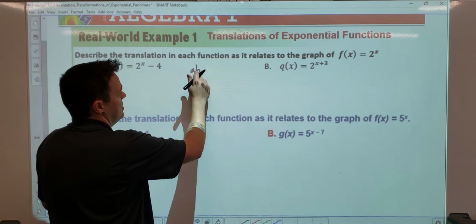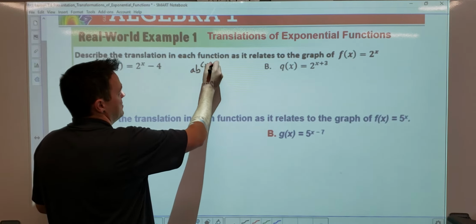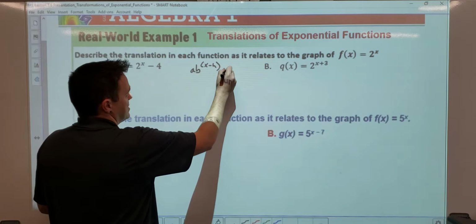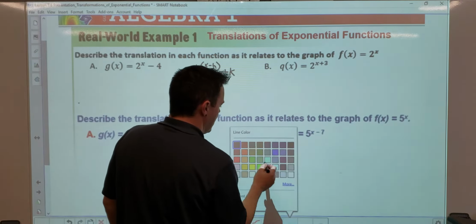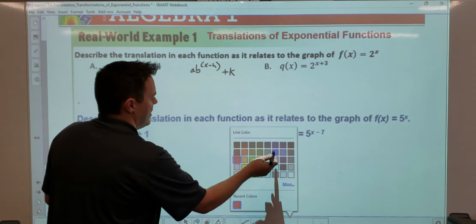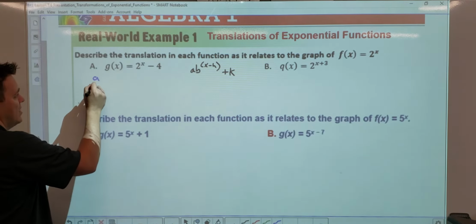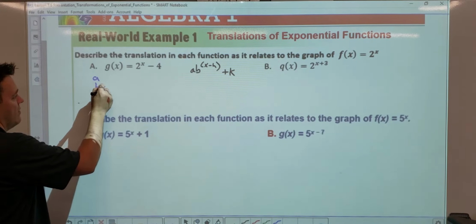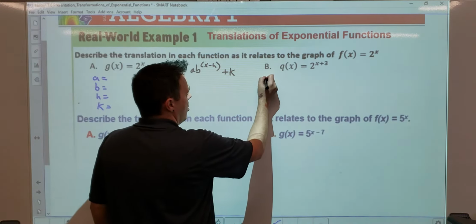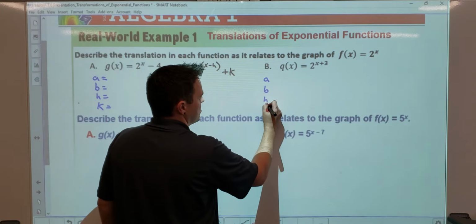So it's A B is the formula, and then it's x minus h, and then it's plus k. That's what we put in Desmos, okay? And with this formula comes this following setup. I want you guys to write down A, B, H, K, and put it for everything. Okay, so over here, all of these. So while I'm doing it, you do it as well.